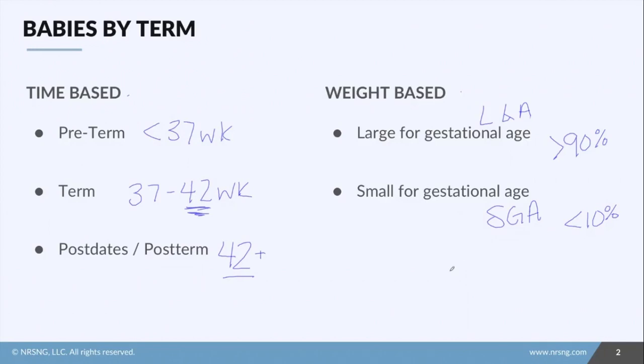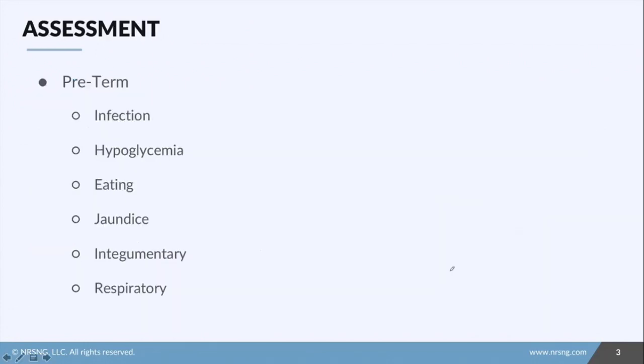So for each of these, there's going to be some different assessment things that we're going to look at. So let's take a look at that. So first, our preterm babies. Remember, they are early. So the body is not ready to be born. So keep that in mind, and hopefully it'll help everything kind of click. So they are at an increased risk for infection because they are immature. Their immune system is immature, right? And then they are also going to be at risk for hypothermia, things like that, because of being so small or so early. Their bodies just are not ready to be born.